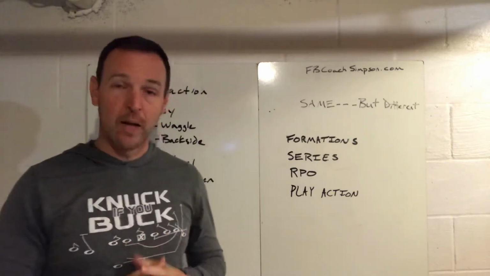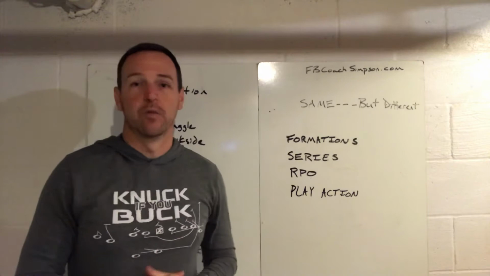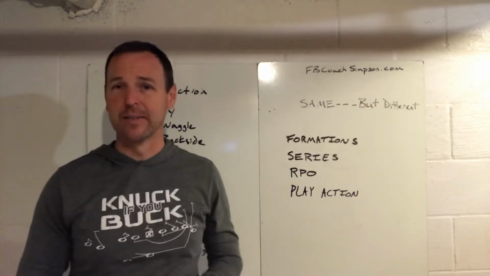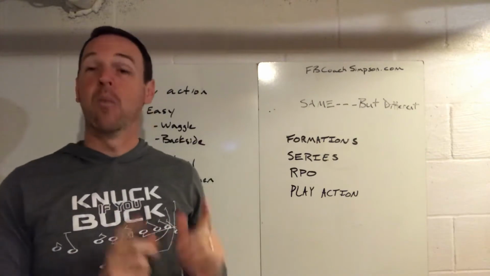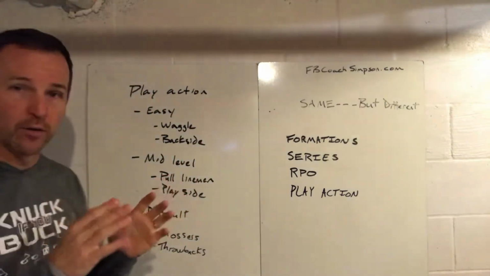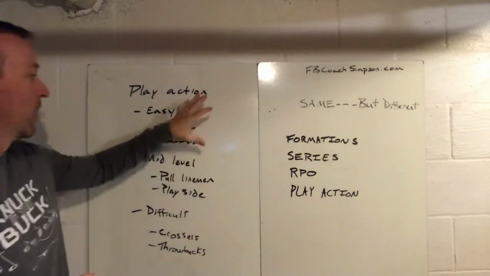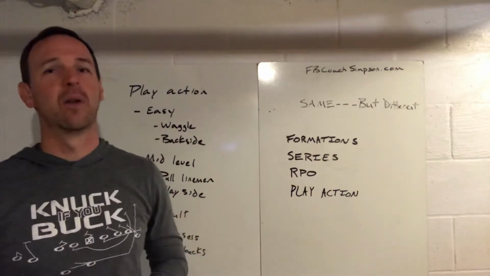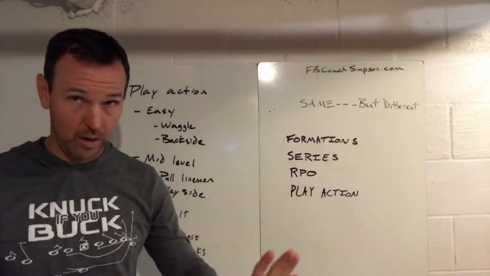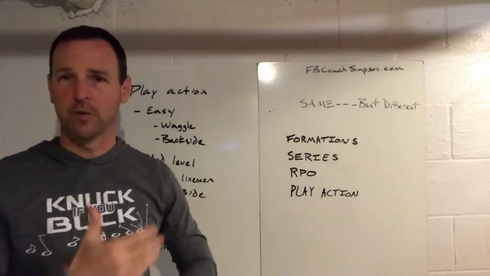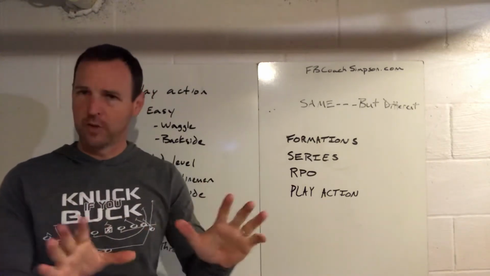So the play action game to me goes into this theme of same but different, because the backfield action does need to look the same. How much the same you want it to look depends on you, and that's where I categorize play actions. I've got what I call easy play actions, which everyone runs. They're easy to install, with not a whole lot of work on the blocking scheme or the reading scheme. They're still good, they marry well with what you're doing, and they're simple concepts.